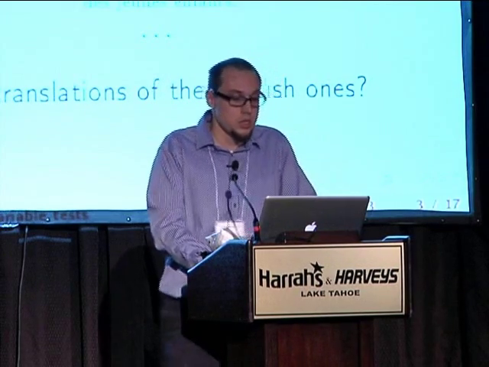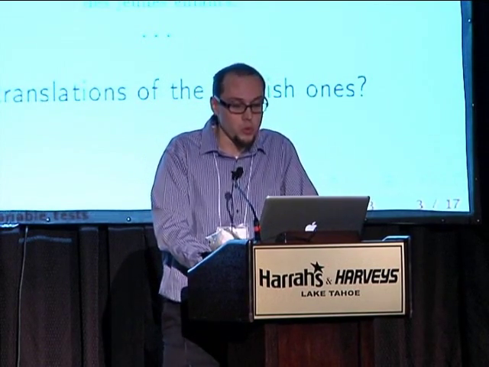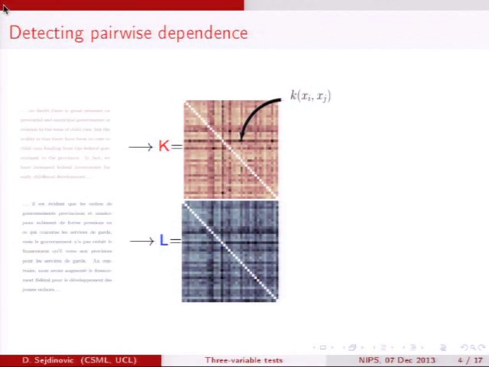Okay. So what is an intuitive way to approach this problem? We could pick a similarity measure on paragraphs of English text, say K, form a corresponding similarity Gram matrix, and do the same for French. And then we can consider what similarity between these two matrices means. It means that when we have an entry in a matrix, the similarity between two paragraphs of English text, and this is large, then the corresponding similarity between paragraphs of French text also tends to be large. So this is good evidence against the null hypothesis that these are two independent data sets.